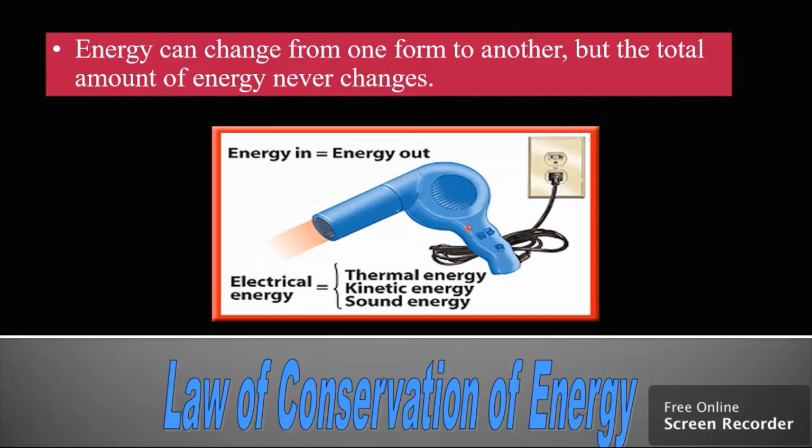Now how do we measure energy? With joules, do you remember that? So if we have 100 joules of electricity coming out of the socket and into the hairdryer, then you have 100 joules coming out. Now it can come out in different forms. There's thermal energy because the air is getting warmed. There's kinetic energy because the air is being pushed really fast from the fans. There's also sound energy. You hear it. It's vibrating, so there's vibrational energy. There's friction inside from the fan spinning.